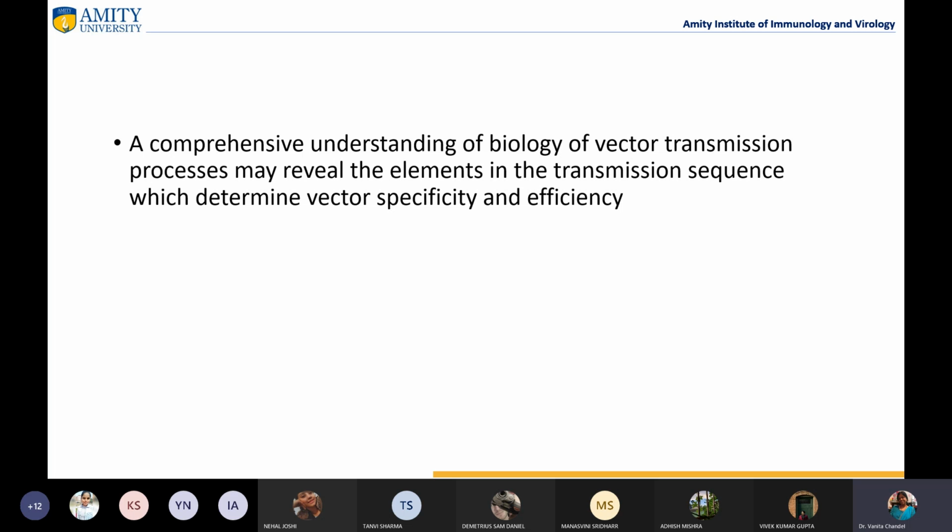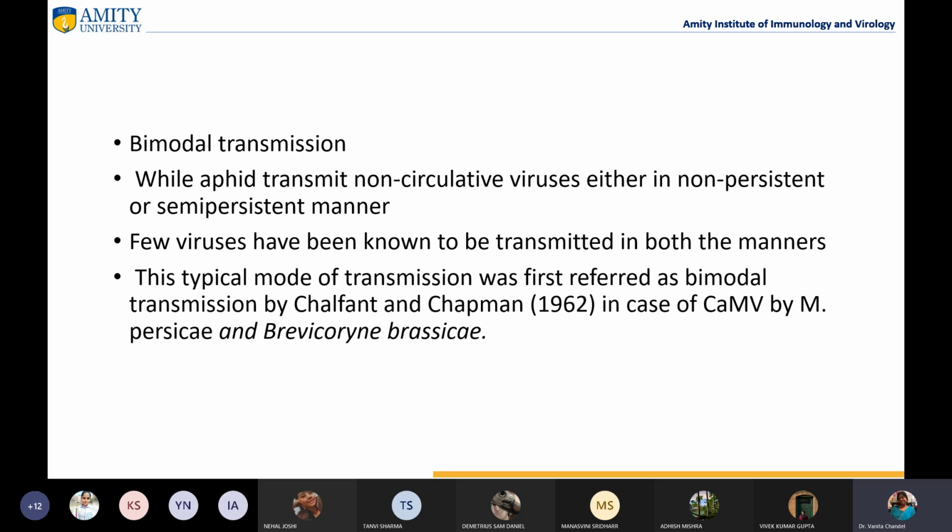So we need to understand the biology of vector transmission, how it is being transmitted. Those things can reveal certain answers about what the different pathways are through which this transmission is taking place. Are there any specific receptors present which are important for the transmission of the virus? How is host specificity determined, how does a vector identify that this is a particular host, or that this is a particular virus that I need to transmit and this virus I can't transmit? There are many factors involved there.